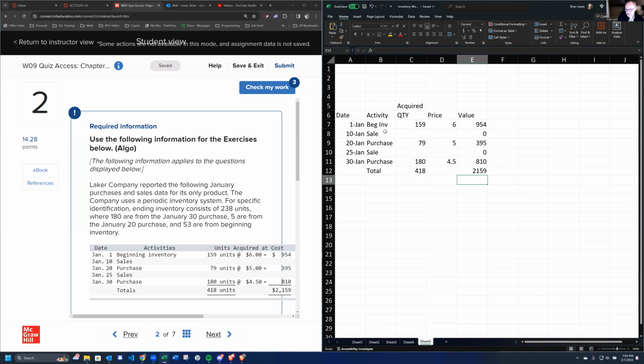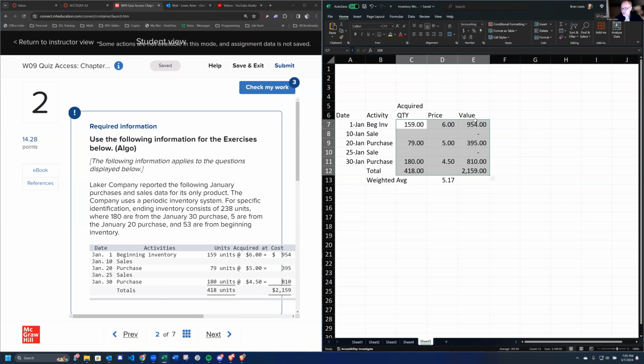Now we can go ahead and calculate the weighted average of these things, and let's just take the cost divided by the units. So weighted average inputs is $5.65. We'll round that to the nearest 10 cents. And why don't we just give these all a little facelift, give them a little number. Okay, so that's all of our acquisitions.